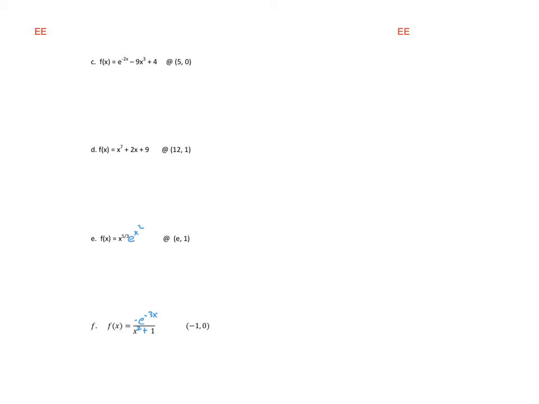All right, so here we're doing the same. I'm going to take my derivative here, evaluated at x: negative 2e to the negative 2x minus 27x squared. Take that derivative evaluated at its input into this inverse function. So then I've got negative 2 minus 0, so negative 2. Again, that tells me my slope here is going to be 1 over negative 2. So I'm going to have y minus 0 is equal to 1 over negative 2 times (x minus 5).